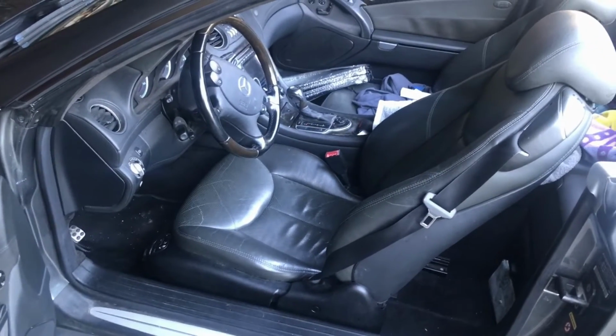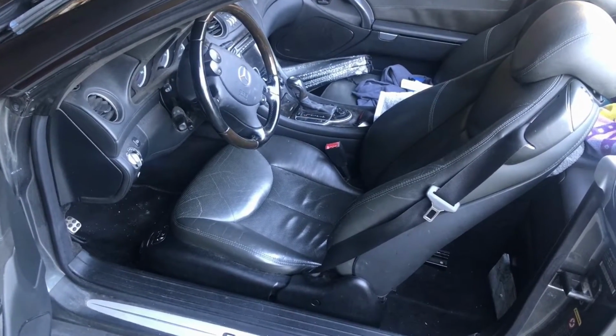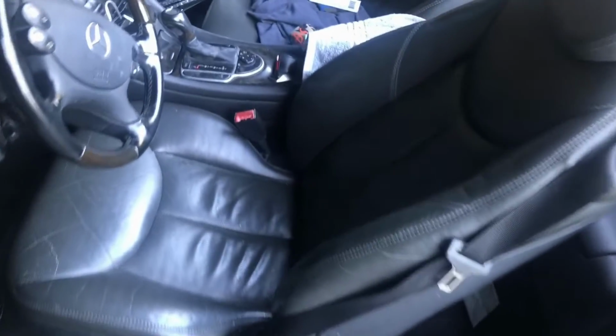Hi everyone, this is my Mercedes 2004 SL500. The problem I'm having is the lumbar supports don't work. The bladders, I just hear the air whooshing out of them.